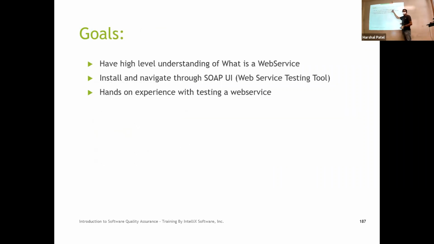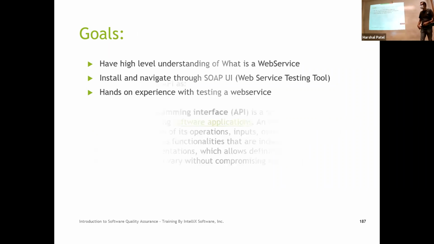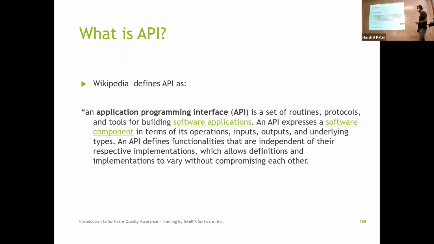What we are trying to do is a web services concept, okay? So web services concept is part of the API, but let's understand what the API is first. So by definition, API is nothing but application programming interfaces, okay? Which is nothing but a piece of software component which exposes certain functionality of the software over the internet. When it does that, it is called web services.